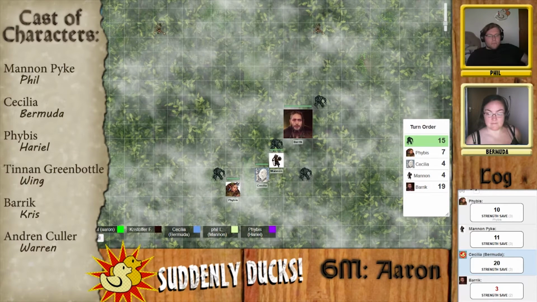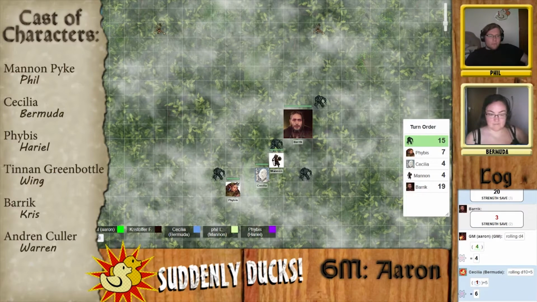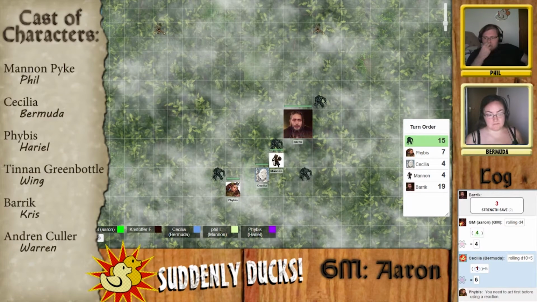And then a volley of needles come through. And they shoot at everyone except for Phoebus. So AC 10 for Cecilia, AC 5 for Manon, and AC 19 for Beric. I'm fine. Yeah, that's a hit. Yeah, it misses me, so I guess I don't have to deflect after all. Oh, is it a reaction? That's my deflection. Okay. Yeah. So you take 6 points of piercing damage, Barrick, as maybe a 5-inch long needle sinks into your hide.